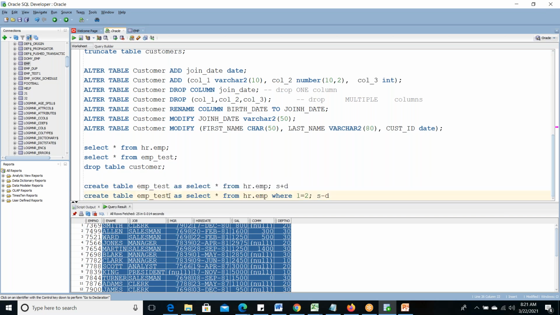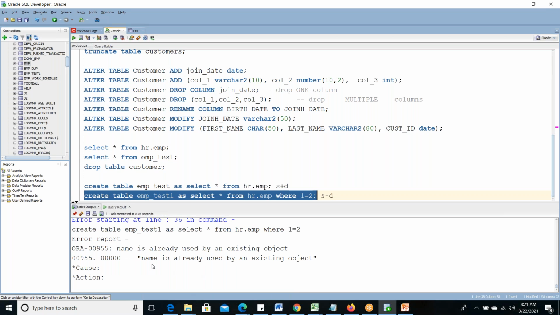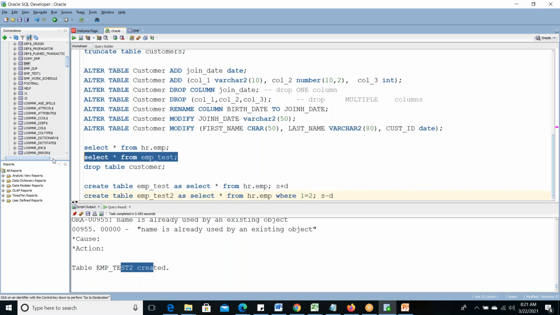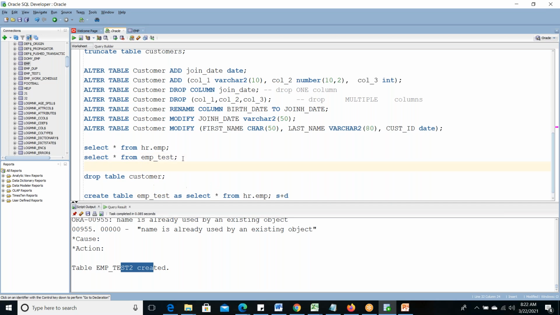Now we can execute here. Another table name we can give, suppose test 1. Okay, this is created. Now we can check here, test 2.